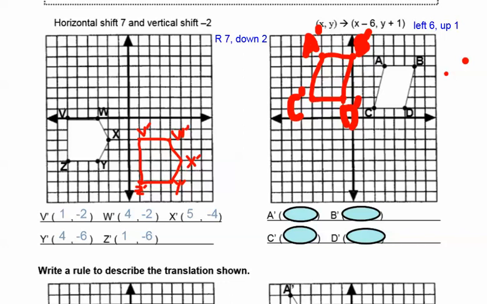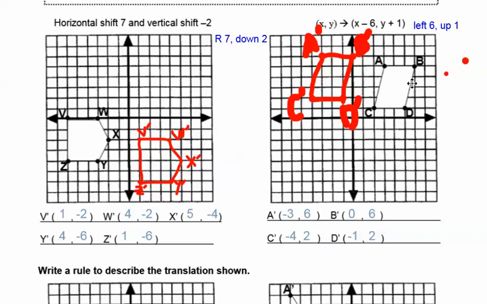And now we also need to be able to say what the points are. So if we look at A prime, that point is going to be -3, +6 for B prime. Our x is 0 because we didn't move right or left to get up to B prime. So 0 and then 6. C prime, -4, 2. And then D prime, -1 and then 2. So that is our image.